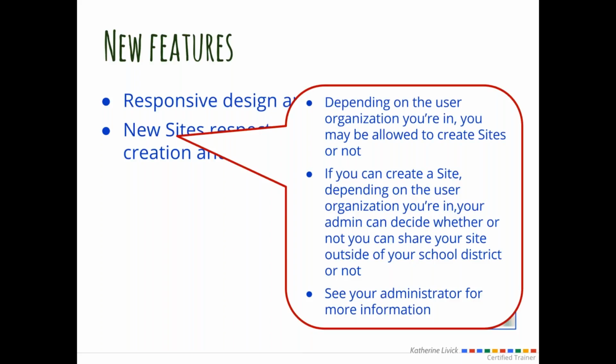And some districts are very freaked out about the idea of people creating websites and representing information to the public officially from their district. So if you find that your district doesn't let you do that, it might be worth asking them if they have created or can implement a policy for what kind of information can go on a website, so that they can open that up and feel a little better about people using this tool, because it's really essential that all of us are using these kinds of tools because this is the way the world is going.